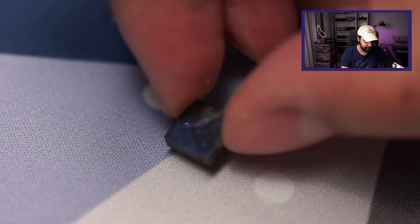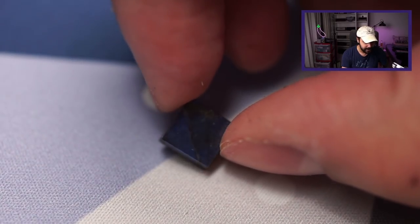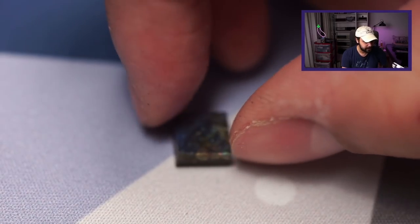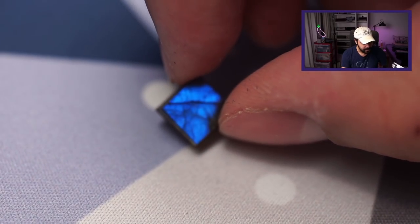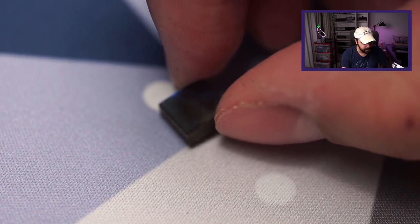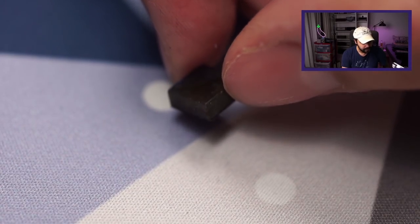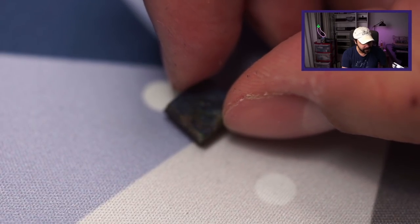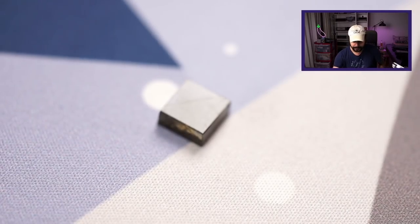Yeah, there we go. So this is like the moonstone gem, whatever it is. And you guys can see the crack that goes through mine, which I think we can just reorient it so you don't see the crack. So problem solved. It's pretty cool. There's like multiple layers of different colors. So blue is the primary color, but when you start looking from the sides, you start seeing a little bit of yellow, a little bit of green as well. See that right there at the edge, that yellow? A little bit of pink, a little bit of gold deep in there. That's pretty cool.